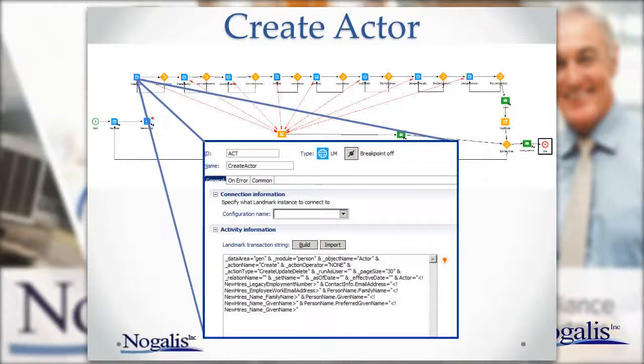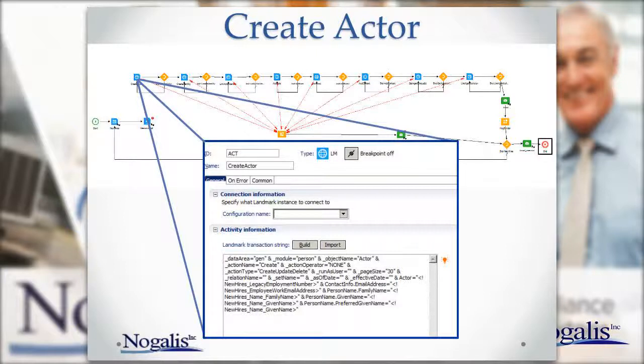Let's see. Oh yeah. Okay, there we go. Basically the object name is actor, and you're creating the action create. So there's not much to that node. Anything to add there, Brian? I don't think there was any.